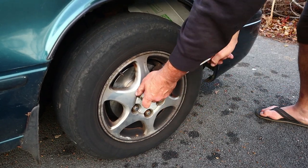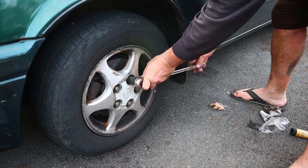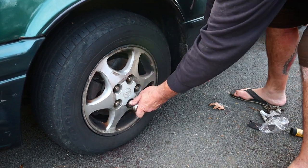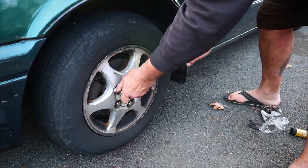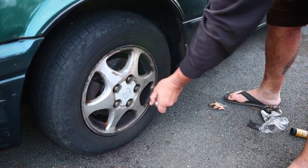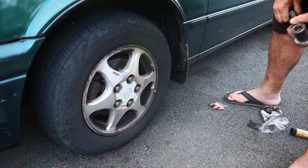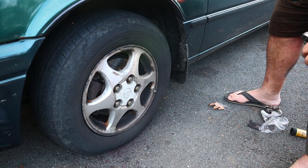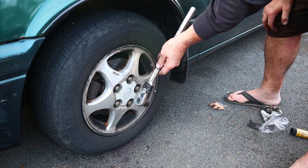I think the Ugga Dugga gun did a pretty good job, actually. But it's always good to check. Now we're on the driver's side again. I didn't overly Ugga Dug these ones, so they need a little torque. Basically, if you have to grunt, you got it right. No. Disclaimer: torque it to the correct specifications with a torque wrench.